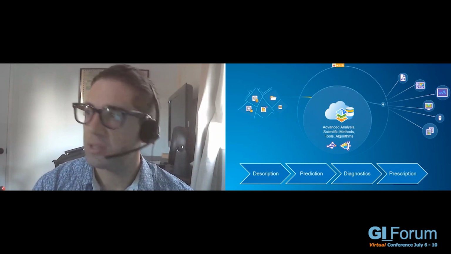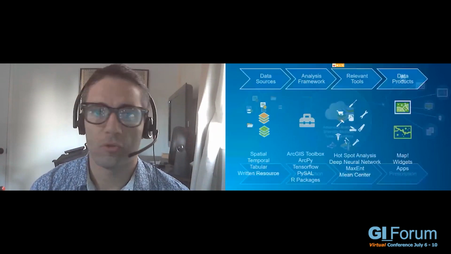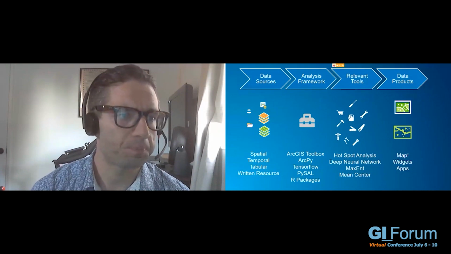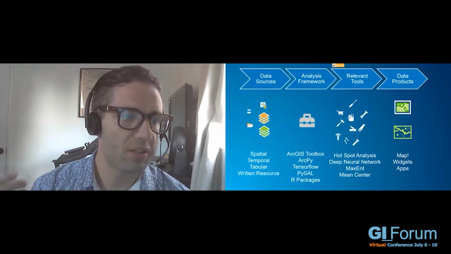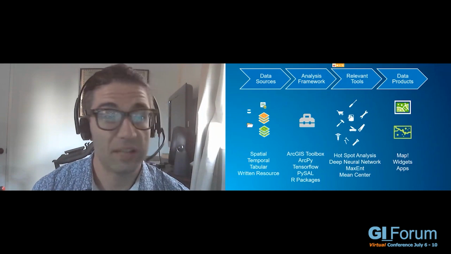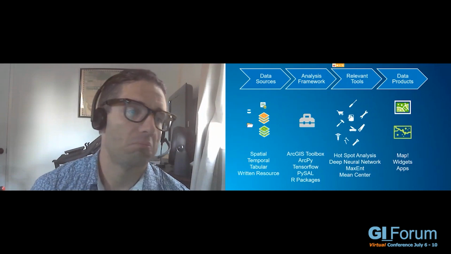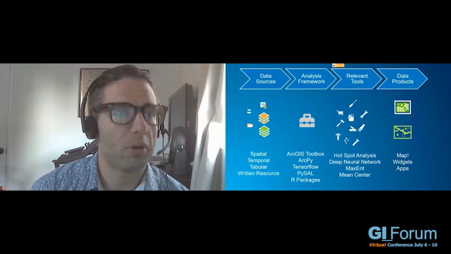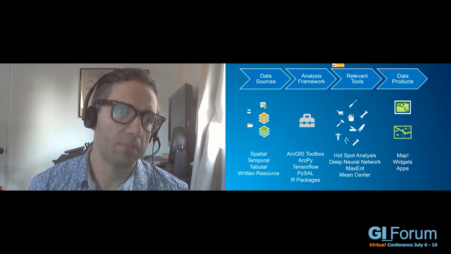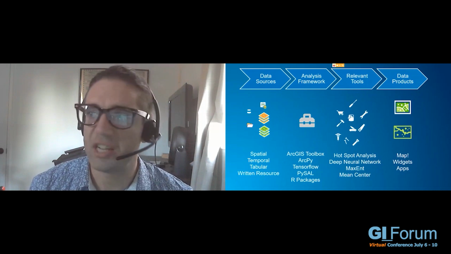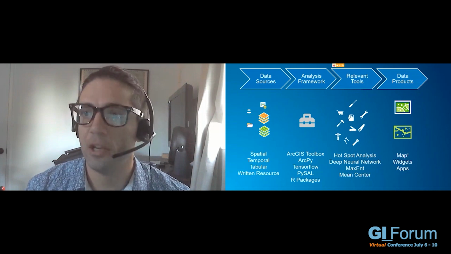And when we think about the same workflow from a pragmatic perspective, our data sources in spatial data science are spatial, they can be temporal, they can even be tabular. And in certain cases, like microblogs, like Twitter data, these can be written sources. But after we have our data, a big step here is cleaning the data, so-called data wrangling.